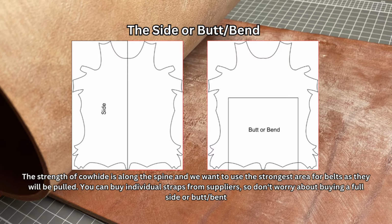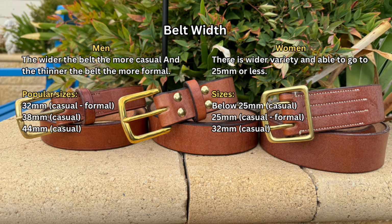The area I recommend buying the leather is from the side or butt/bend. You can buy individual straps from suppliers, so don't worry about buying a full side or butt. In terms of belt width, here is a good guide for you. For men, the wider the belt, the more casual, and the thinner the belt, the more formal. For women, there is a wider variety, and you can go thinner to 25mm or less. 32mm would be the maximum for more casual.